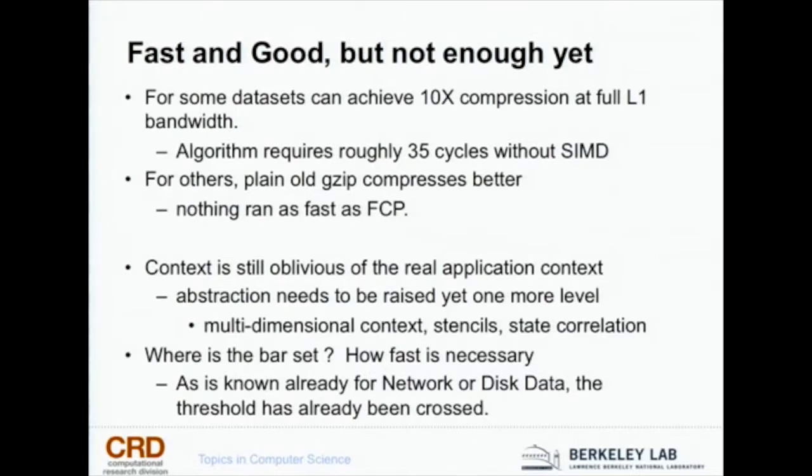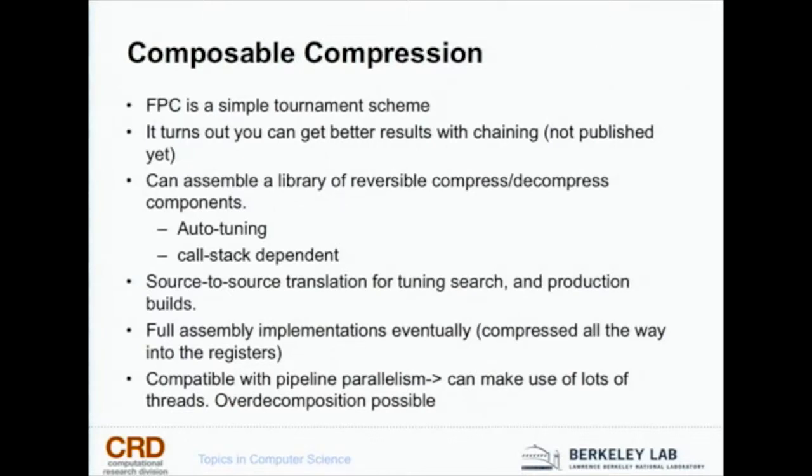So is that number of cycles good? Is 10 good? Would 2 even be good? So you have to kind of figure out, the later part of the research involved doing more of that. So FPC is just a tournament scheme. What you want to do is have a larger variety of these. Chaining them can get you higher compression rates. You can assemble these in compress and decompress. If you make them reversible, then it's easy to build up a chain of composable compressions and then know what the decompression is and know that it's going to run just as fast as the compression did.